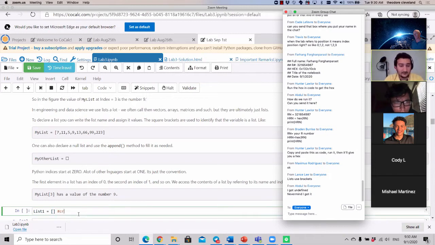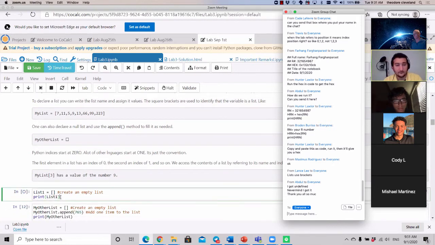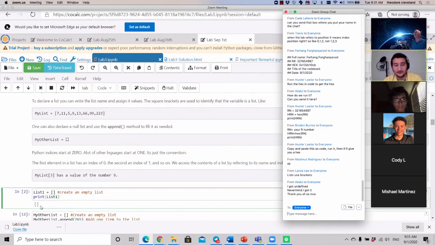This will create an empty list. So if I say print list1, it will just show me open brackets, close brackets, because there is nothing in it.